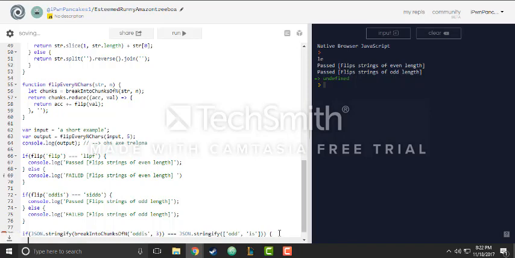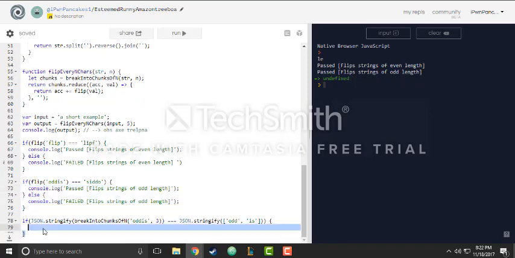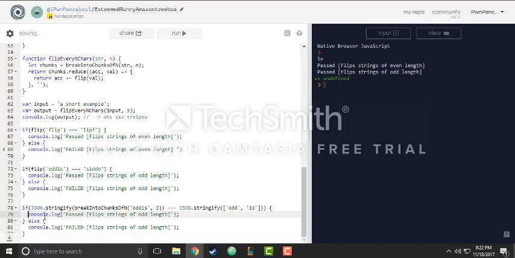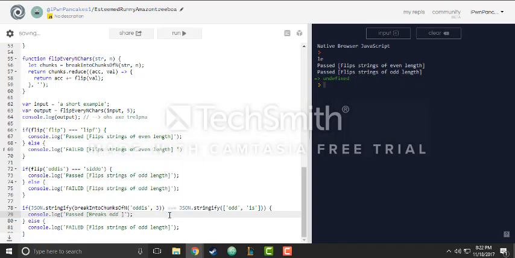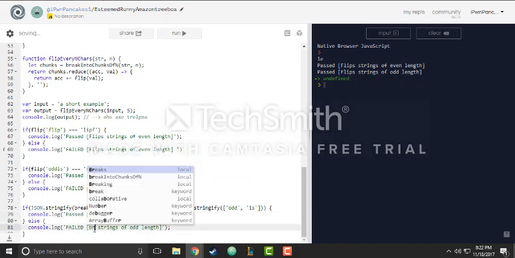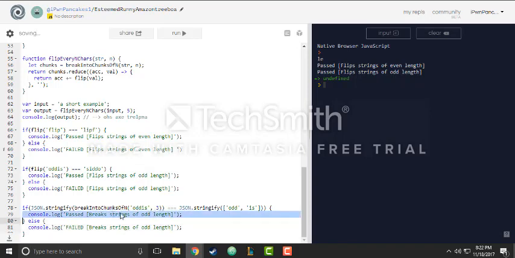Oh, console.log failed. There we go. Past makes strings of odd length.